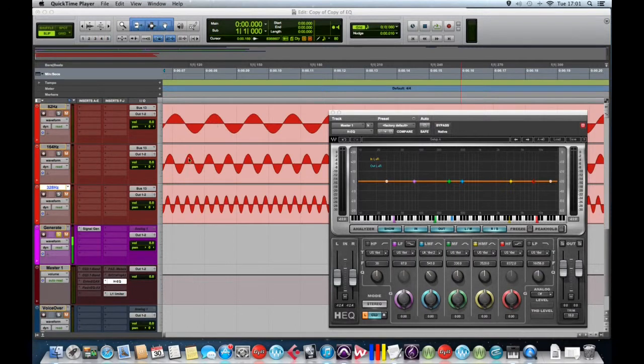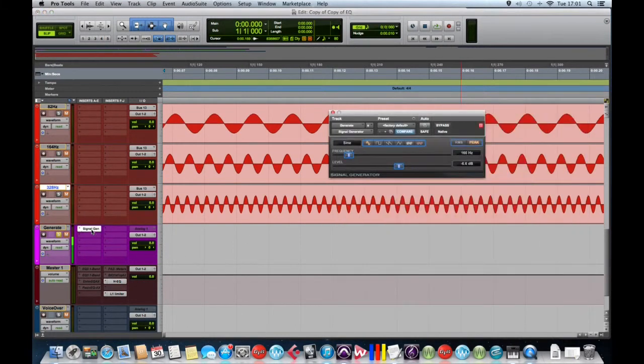I've made the sine waves using a signal generator, which is a plugin. This is basically it. You've got frequency which you can set. You can also set what type of wave you want. And I'm going to bring that down because it's a bit noisy. And when that starts, you'll hear a sine wave.